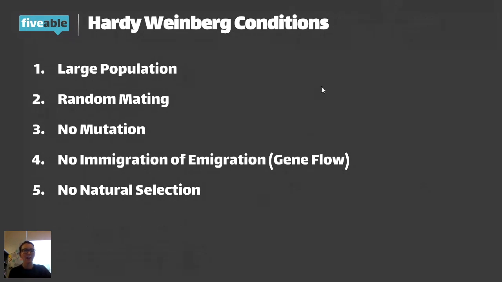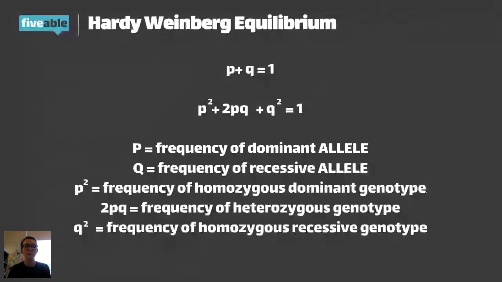Here they are, the Hardy Weinberg equations and definitions. There are two equations that can be used for Hardy Weinberg equilibrium. The first one is nice and simple. It's P plus Q equals 1, and I'm going to define all those variables for you in a second. The second one you'll notice is just a perfect square of the first one. That's where we get P squared plus 2PQ plus Q squared equals 1.